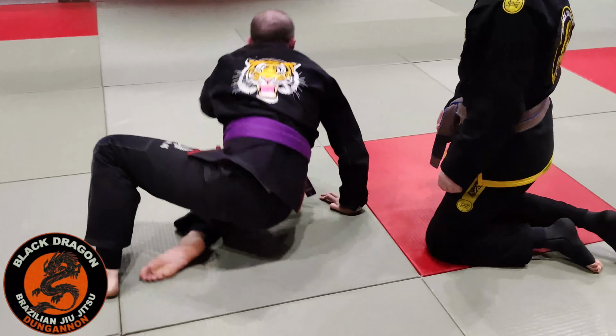So I bring my knees to my chest, I pendulum my leg, and I bring my bottom leg on the same side as the arm that's being Kimura'd, and I make that initial grip. From there, I'm going to start to point my left knee up and straighten my leg. I build the base to my elbow, and now I just hip escape.